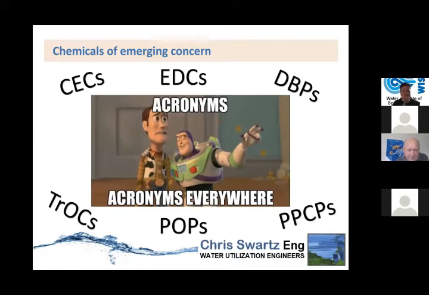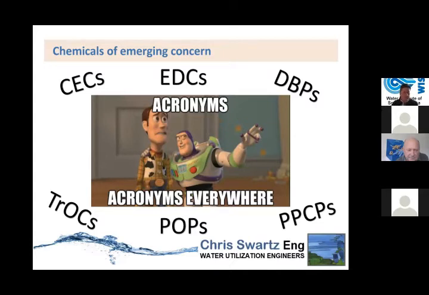Okay, just a little bit something about these chemicals of emerging concern. As I mentioned, they've got different names you might have heard of, is the EDCs, endocrine disrupting compounds, which really causes problems with the hormonal systems in humans. DBPs, that's your disinfection byproduct. So you disinfect the water to kill your microbes and your pathogens, but in the process, you cause disinfection byproducts to form, which can have a health effect on humans if not regulated.